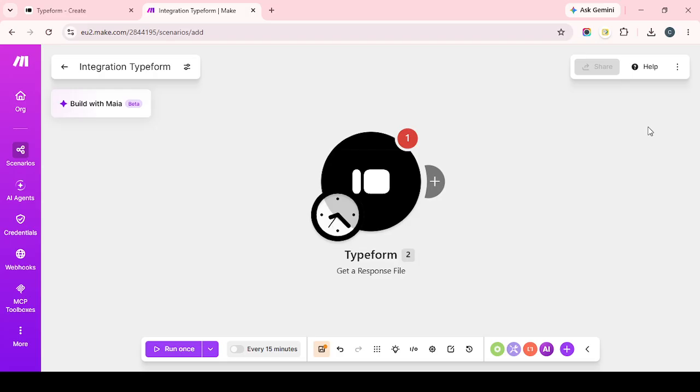Next, add a third module to send out the AI's response. A common option is Gmail if you want the result emailed, or Slack if you want it posted to a channel or sent as a message. In that output module, map the generated text from the AI step into the message body. This is what completes the flow, because now the form response is collected, processed, and delivered automatically.